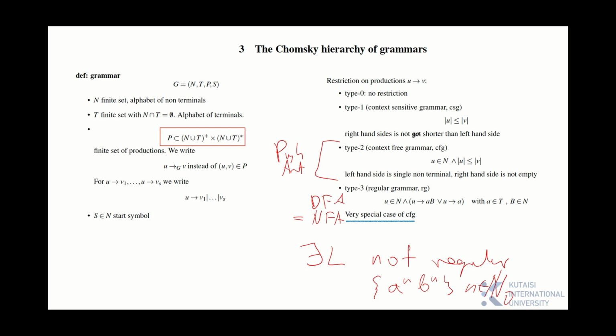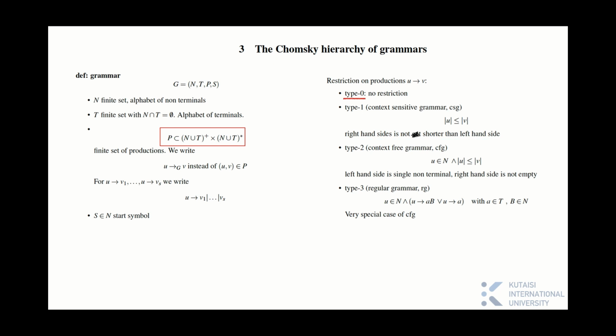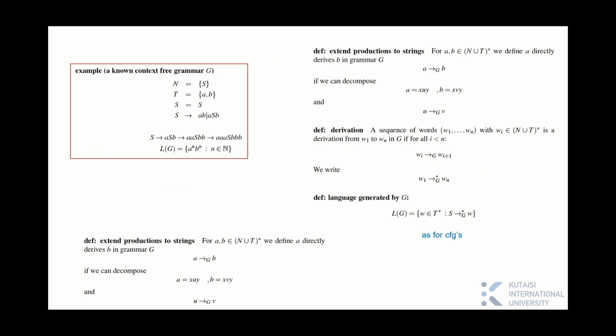But we know that this language is also context-free. Why? Because in this red square, we see that this language is generated by this grammar, which is a context-free grammar, basically by definition, it satisfies the requirements of context-free grammars. So it's a context-free grammar, and so this language is a context-free language because it's generated by a context-free grammar.